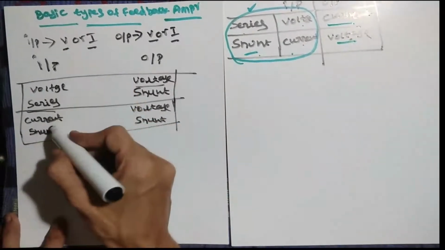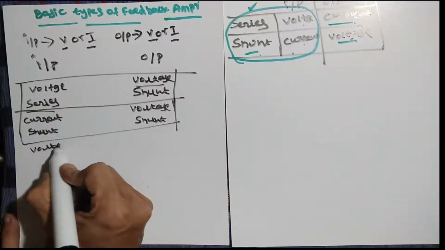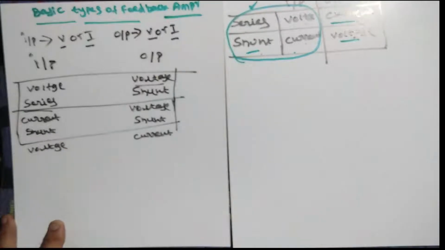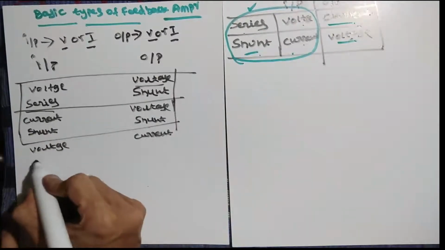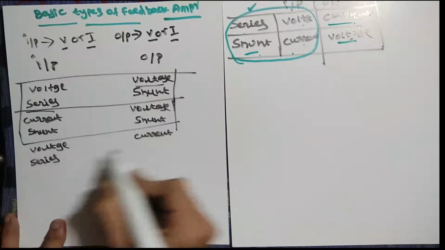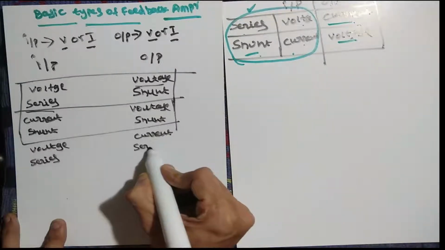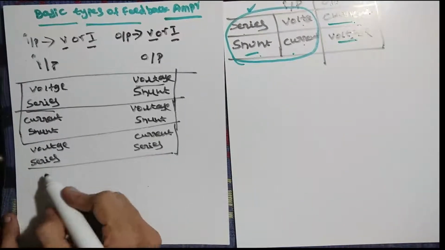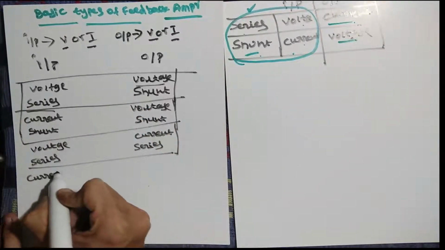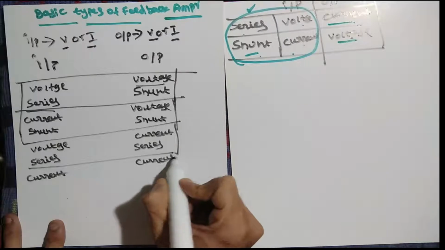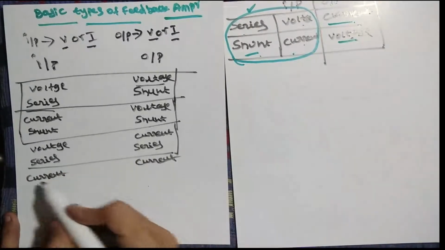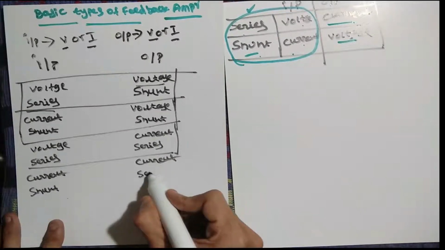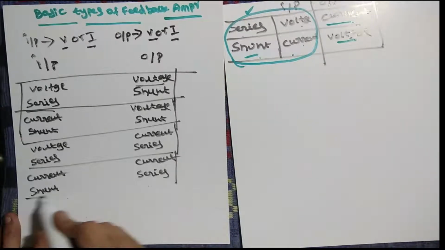Similarly, we can write voltage current, or once again we will do the same thing, okay. Voltage is over, now we are going for current, okay. You can order it in any configuration, it's okay. Voltage and current. Voltage we usually call series, and for current the output is the series one. So it is nothing but a series feedback amplifier. Similarly, one more we have, the last one, current and current. So input is also current, output is also current. Usually input current is shunt and output current is series. So this connection is also known as a shunt and series connection.